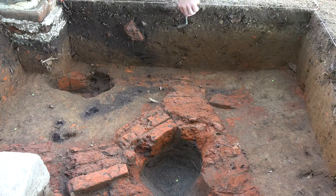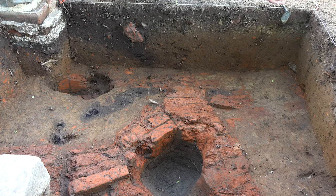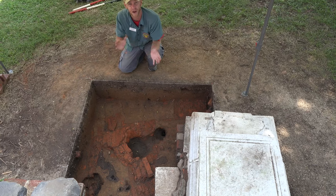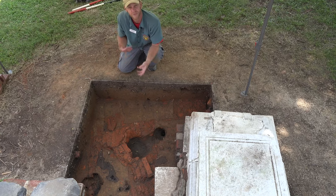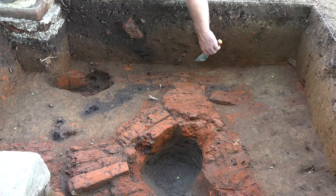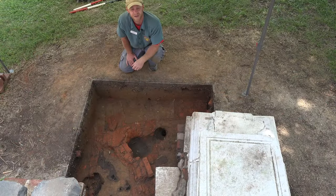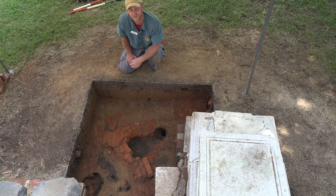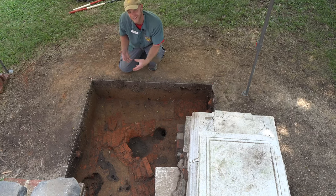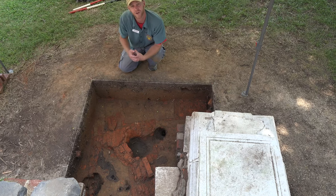We also found gravel. That gravel represents a pathway through the cemetery, probably from the 1950s or thereabouts — something more recent. Underneath that material we found a nice brown soil. Right now we think that represents landscaping activity done in the 1900s to level out the churchyard, although there is the possibility that some of it dates to the 1600s or 1700s. We're still working on figuring that out.